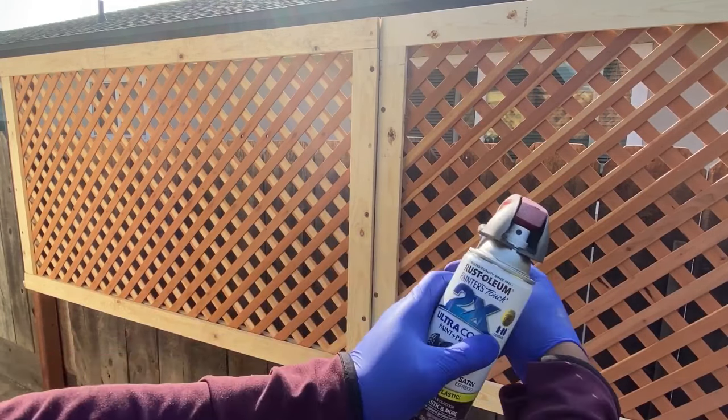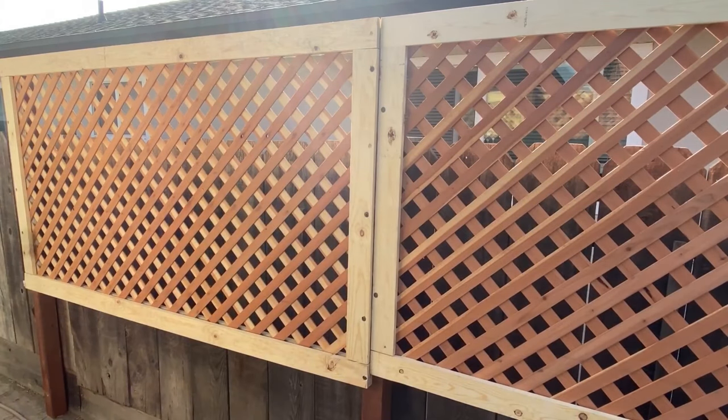After shaking up the cans and attaching the comfort grip, it was time to get painting. The Ultra Cover is a paint and primer combo. This reduces the number of steps, shortening your project time by nearly half.